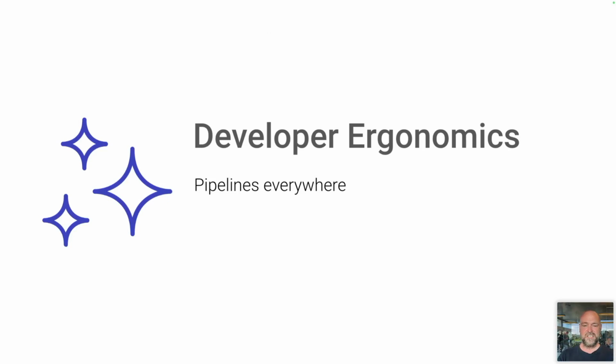You can get in there and change it. It means that you can really get at all the little nooks and crannies of the platform and also see how it works. A great example is the headless APIs. We have an endpoint. You hit that endpoint, but what happens is that endpoint is actually powered by a pipeline, right? So not only can you introduce new headless APIs into Ucommerce really quickly, you can also customize the ones that are there. So if the add to cart endpoint is something you're interested in doing something different with, you can. If you want to change the way the back office endpoints work, you can, right?